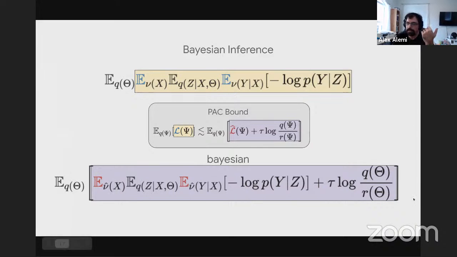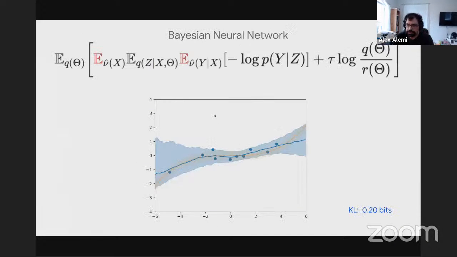If you minimize this objective, if you look in the space of all possible parameter distributions for the one that minimizes this objective, that is another way to specify the Bayesian posterior distribution. So one way to think about it is that it's guaranteeing that you don't overfit by utilizing a PAC bound. In this particular case, we can go back to only having 10 data points. And if we minimize this loss precisely, we do the Bayesian neural network thing, and we actually end up with a decent fit.